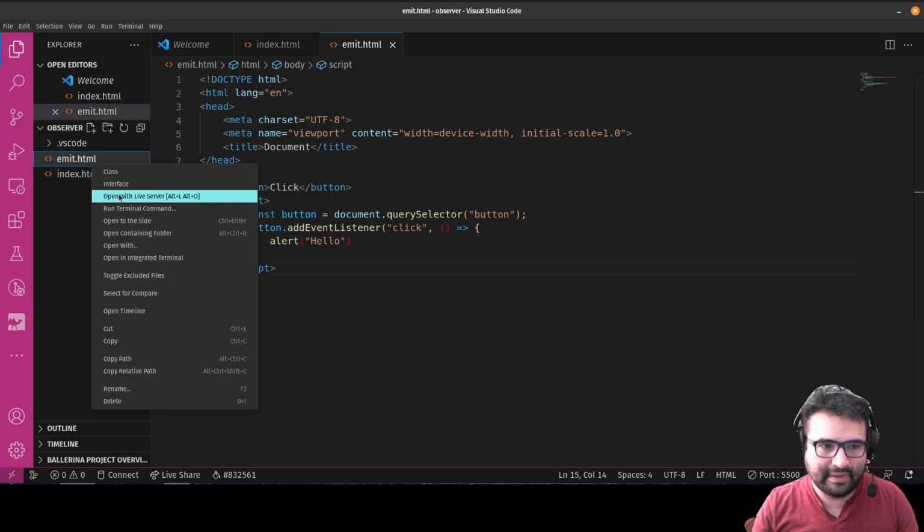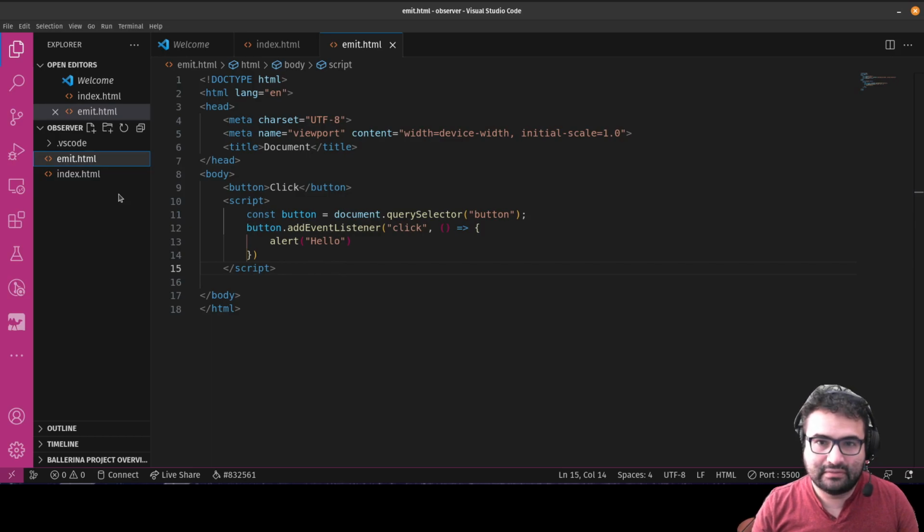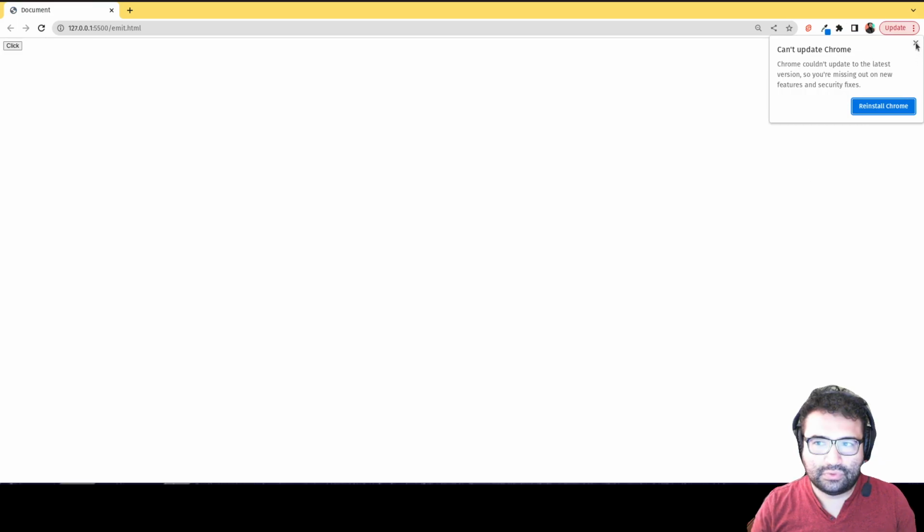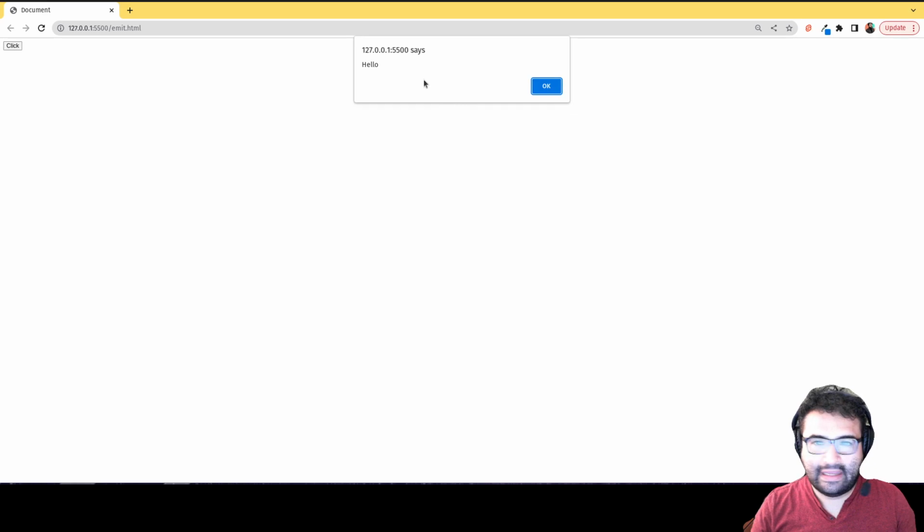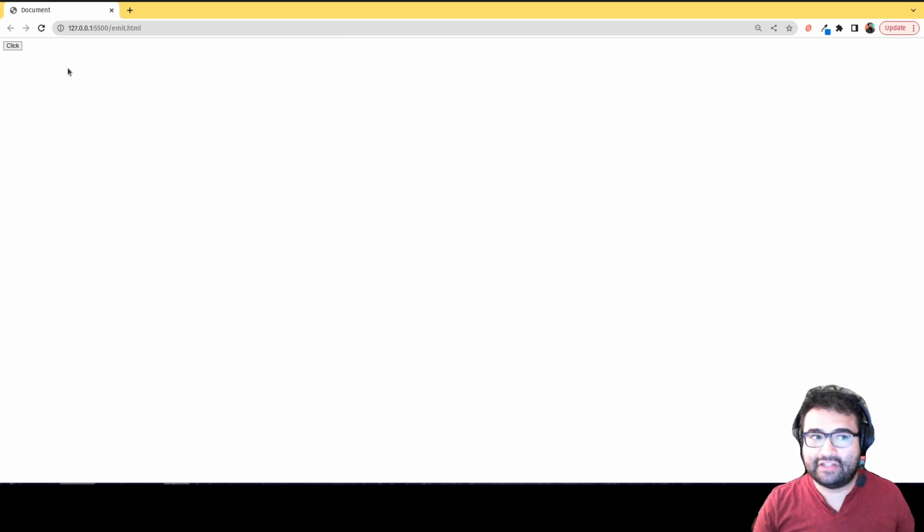Let's open this up in the browser. There we go. So we have the button, and I click on it, and it says hello. So it's responding to that event. The function doesn't run right away; it runs in response to the event. And again, if you've worked with DOM events, there are also different events like click, mouse events, keyboard press events, all sorts of different types of events.